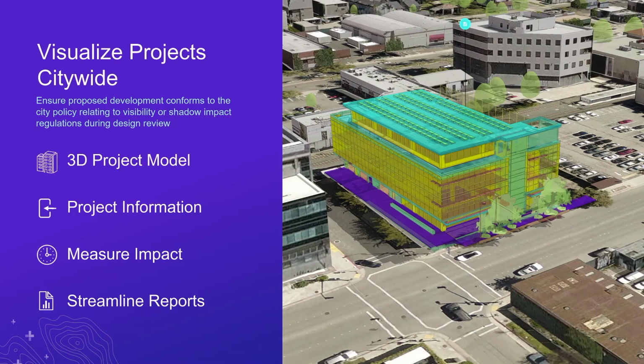One of the core capabilities of ArcGIS Urban is the ability to visualize projects citywide. So many cities are undergoing a very large amount of change. They have many different projects that are being proposed across the city. For some of those, they have simple locations. For some of those, they have more complex 3D models. They want to combine all that information in one place where they can see what the status of all those projects are simultaneously. And then when they're interested in a specific project, click on it and get information about it.